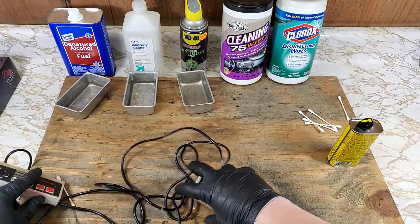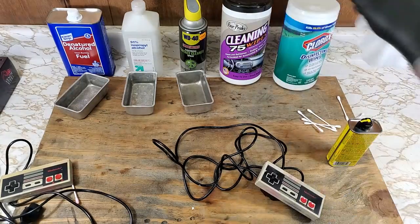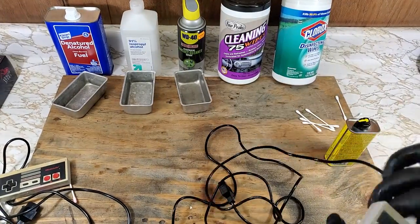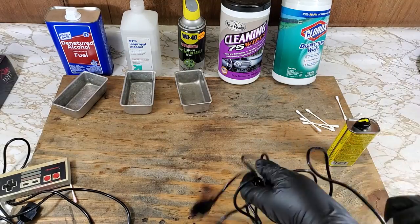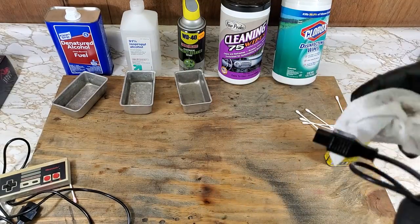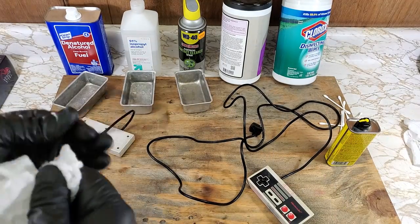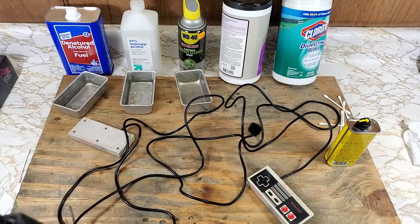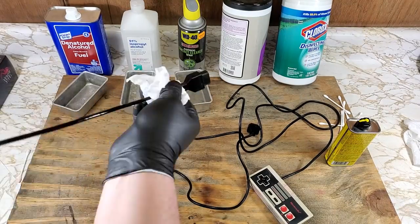This next comparison will be between the two wipes back there, on their effectiveness of cleaning and restoring the controller cords. Starting with my go-to, Clorox disinfecting wipes. Next, the recommended car interior cleaning and protectant wipes. This isn't the exact brand that was recommended to me, but I had these on hand.